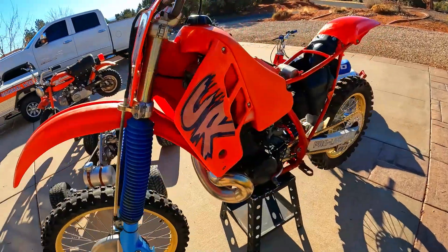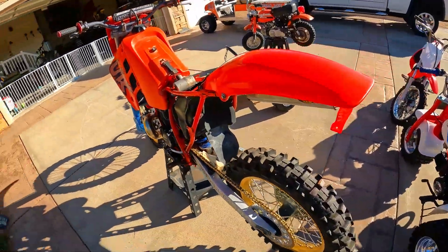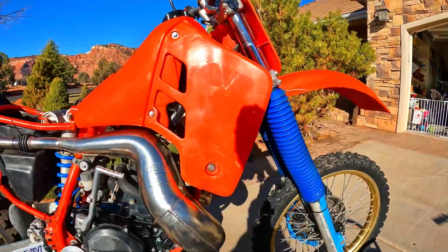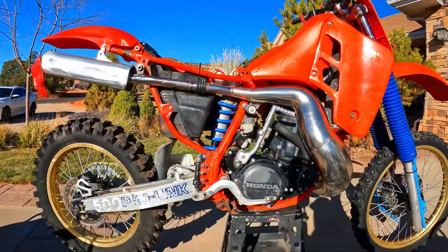Up next is the 1987 CR500 project. It's one of my more recent projects and seems to be doing well with viewers. The plan all along was to clean it up and do a halfway restoration for now — I've repaired the rear fender, I'm working on the plastics, done the side cover, and we're tightening up mechanical and aesthetics as we go. A few things left to do and then a final test ride, but a full restoration is going to take a while.